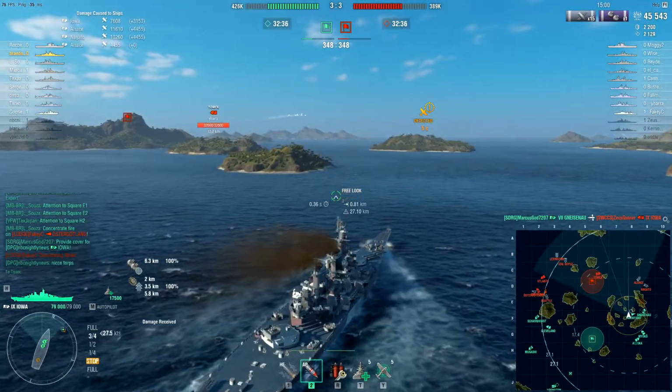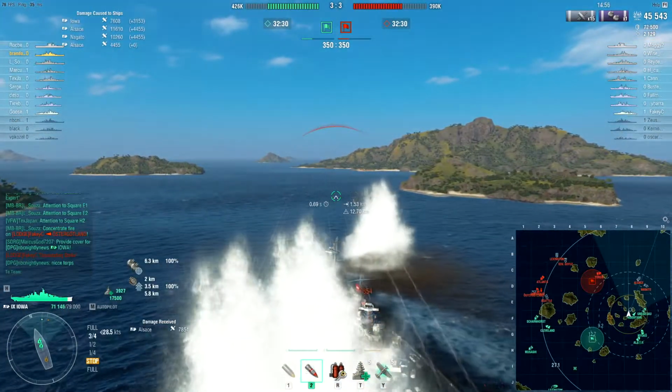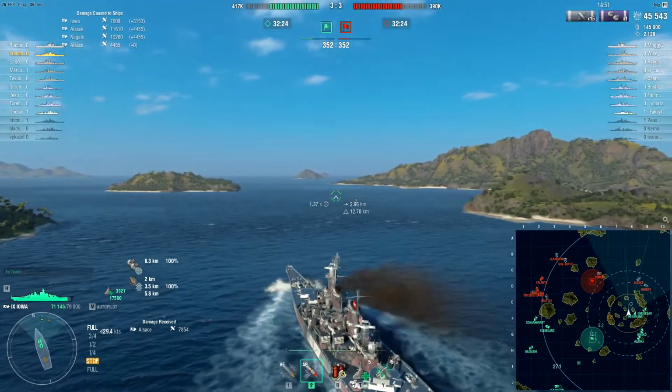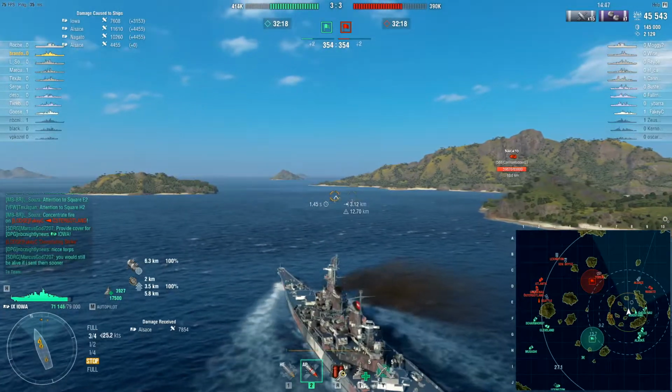Now with all these threats eliminated, we have that York that's pushing over here, an Alsace and a Nagato in front of me. So I decide to speed up and then slow back down to 3/4 speed to let some of my team catch up a little bit.